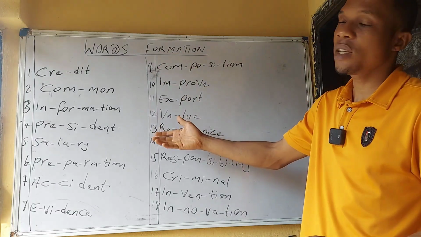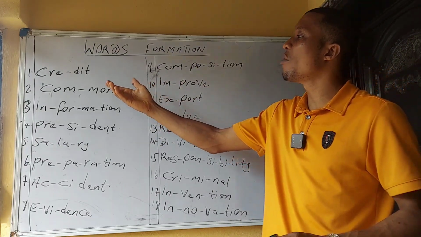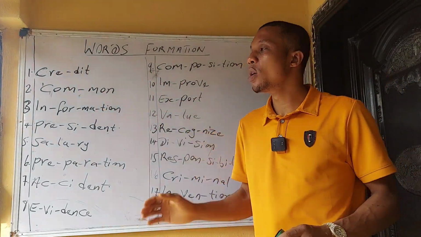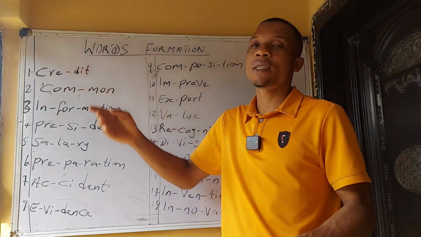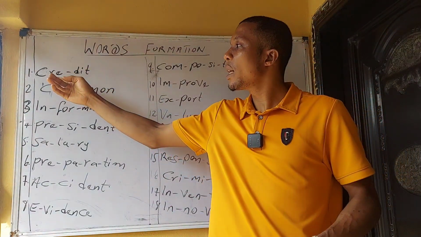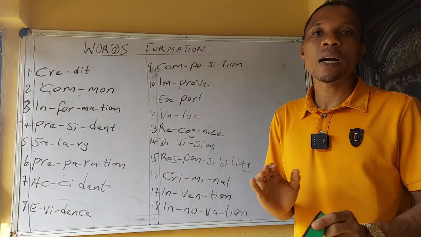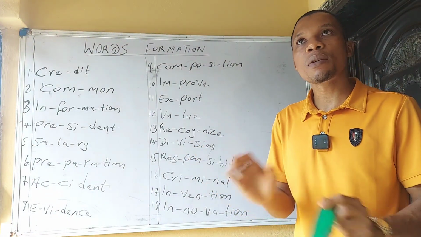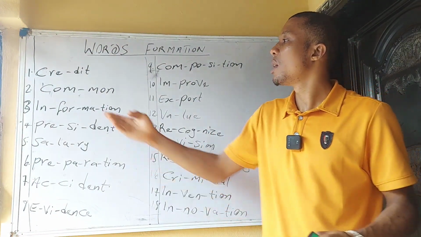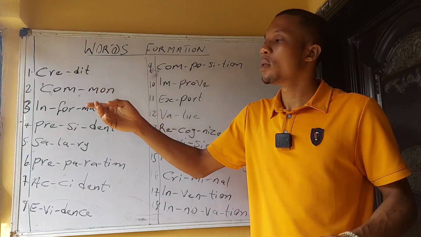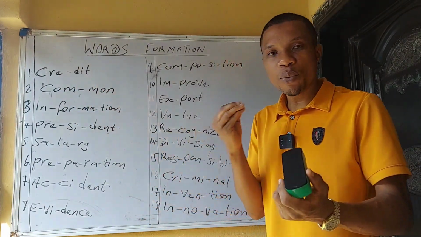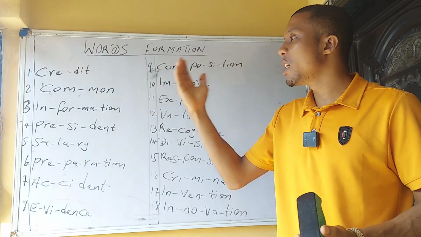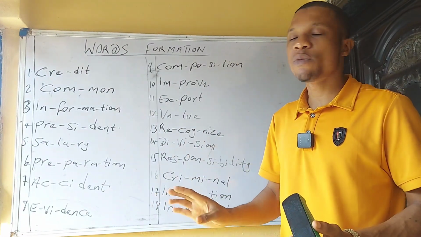So you can see with our syllable we have been able to break down the word to different units of how they are being pronounced. This is credit, cre and dit. If you pronounce them together, it's going to be credit. This is common. It's now common. That is how you form your word. Pronounce the word in your mind, then put it to writing. That is how you form your word.